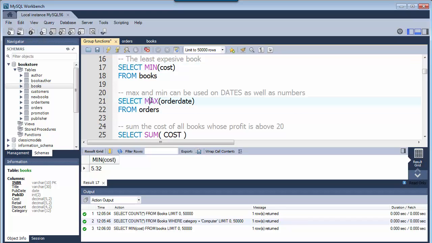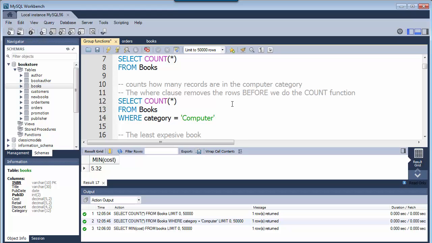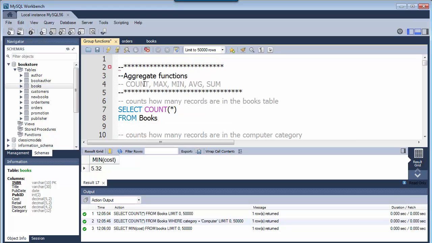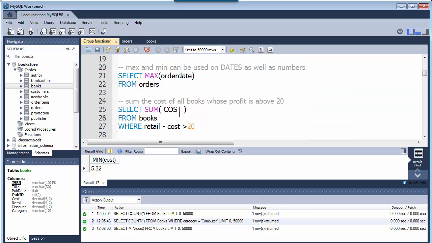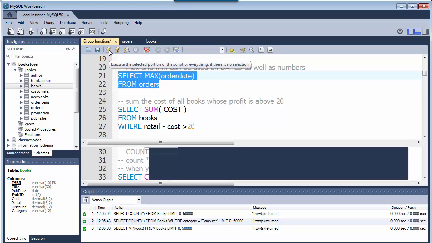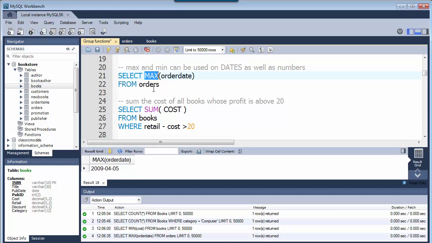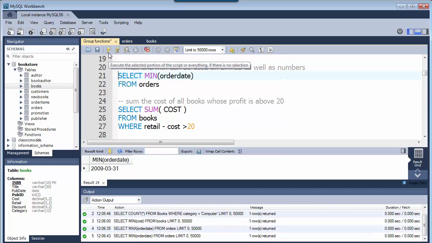Something interesting about min and max is they can work with numbers, obviously, what's the smallest and largest number, but they also work with dates. So of all the functions, we got sum, average, min, max, and count. Min and max will work with two different data types, dates and numbers, whereas sum and average will, of course, only work with numbers. So we have an order date column inside the orders table. What's the most recent order? I would use the max. If I wanted to know what's our oldest order, I would use the min. In that case, I just switched it out to min, and so it's 29331.